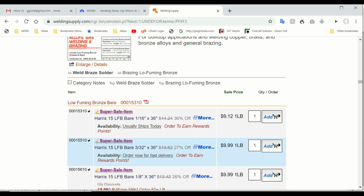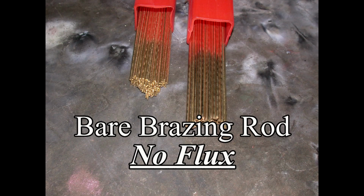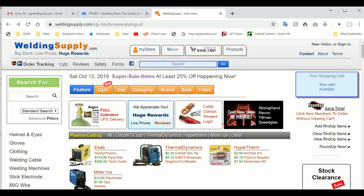Scroll down to what you want. There is flux coated bronze rod and bare rod. Looking through these different rods will give you a reference of price and availability. And as always, it pays to shop around.